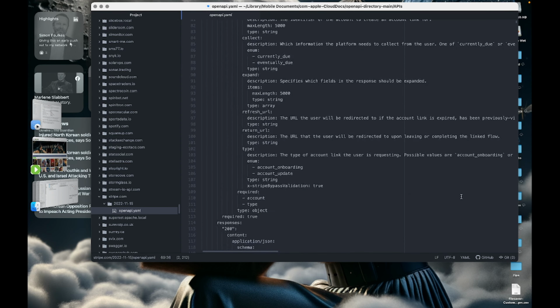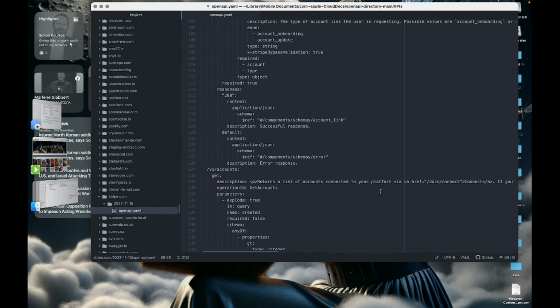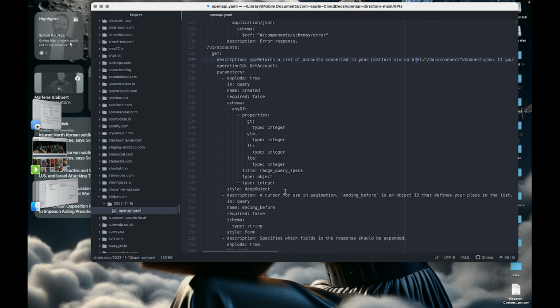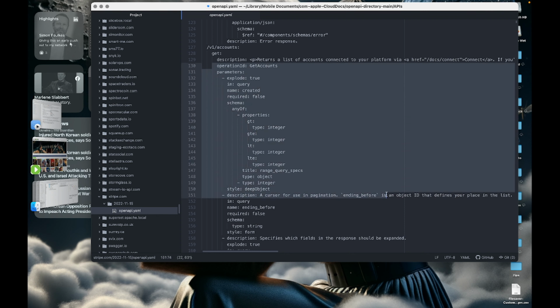So as you go down like that, you start to realize that this returns a list of accounts connected to your platform. And in between all of those descriptions, you can see this body in here, that's the actual code that the AI needs to interpret and make run, which is not too difficult.